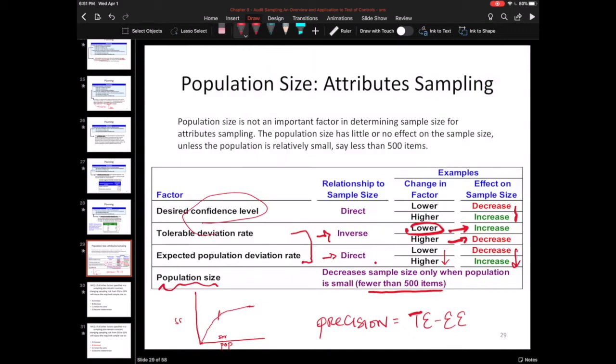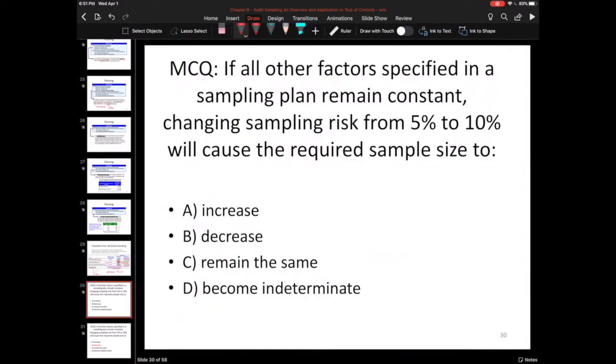The complement of sampling risk, which is confidence level, is. So basically changing sampling risk from 5 to 10% is the same thing as changing your confidence level from 95 to 90%.